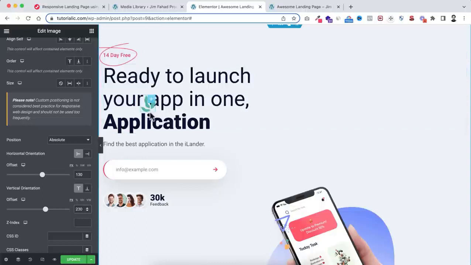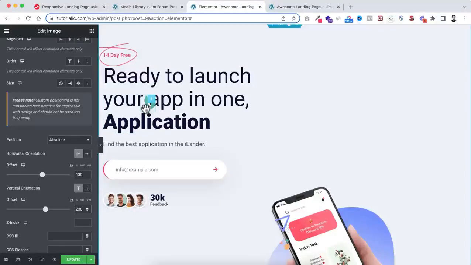And I will of course show you how to animate this image automatically, but before that I want you to understand another concept, the z-index concept. At this moment, if you have a look at this image, you see this image is at the top of this text, but I don't want that. I want the text at the top and this image should go underneath this text. So to do it, we need to use the z-index property.